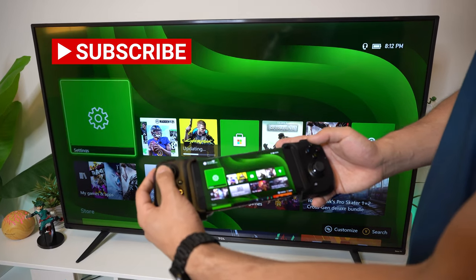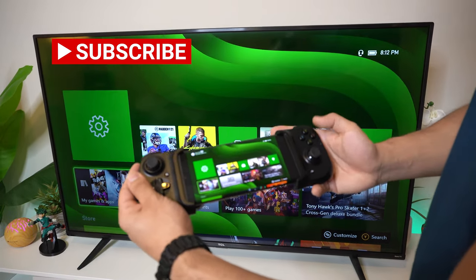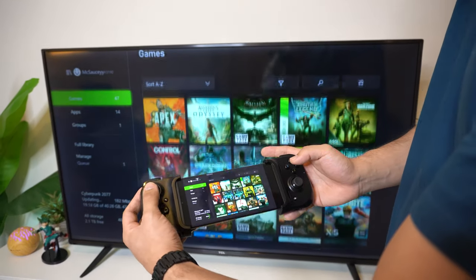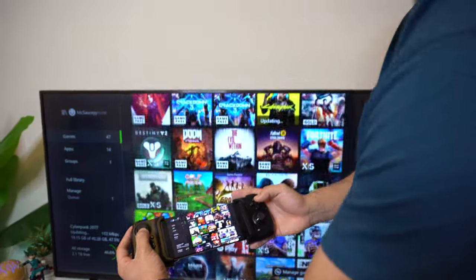So the point of this is you could play your games on your console wherever you go, as long as the connection's great. But why I'm using Remote Play instead of Game Pass is because, one, if you don't have Game Pass, you could access all your games. Two is there are some games I have on my console that aren't on Game Pass that I want to play, like Cyberpunk or Legion. But anyway, let's hit the road, and let's test this out.